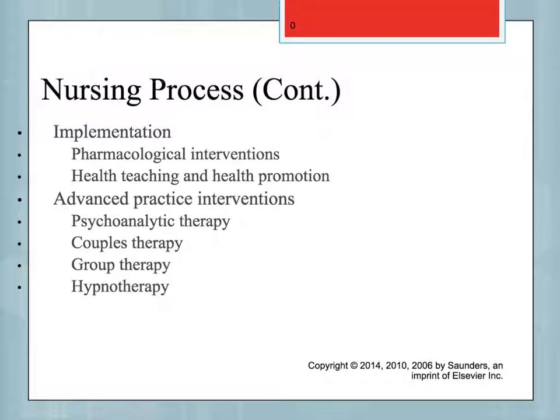With implementation, we're going to look at pharmacological interventions and psychosocial interventions. On page 390, there's Table 20-5 that talks about the pharmacological and psychosocial approaches that you want to use. Working with the cause can actually help the nurse to understand what interventions are needed. Is it the medication? Is it something that's psychological, or is it physical? And so again, they list the drugs that we can use for help with treatments.